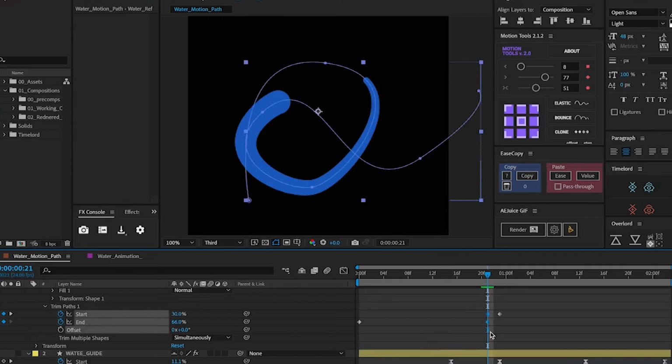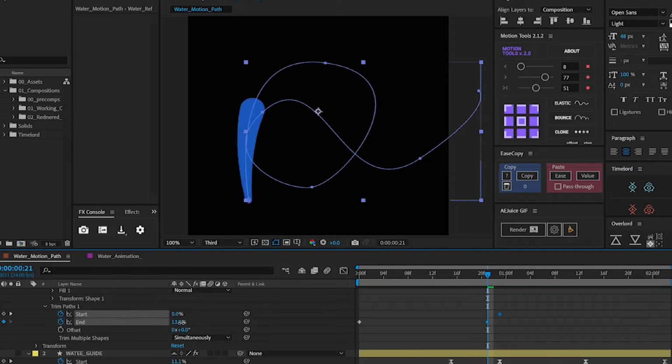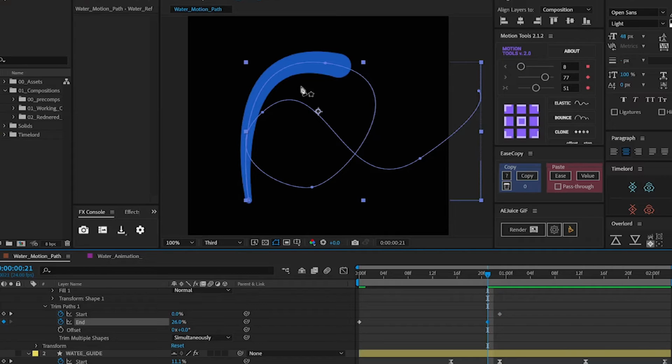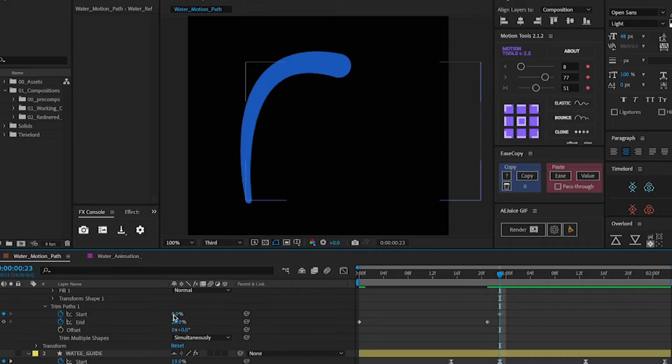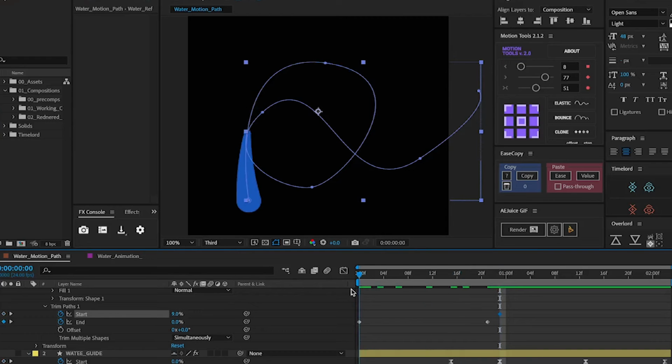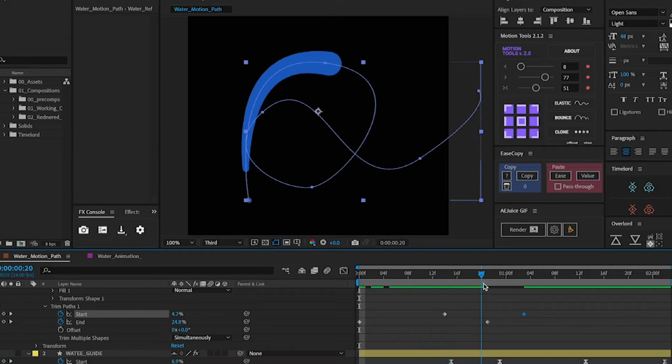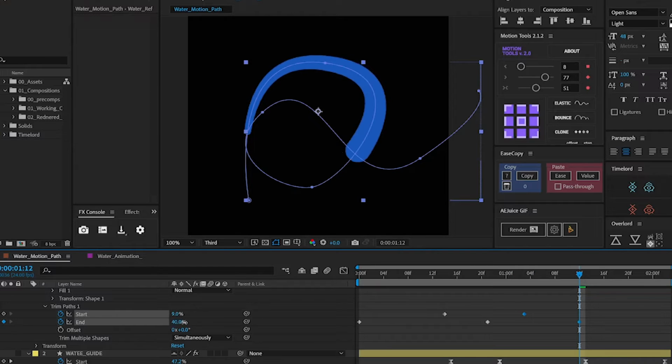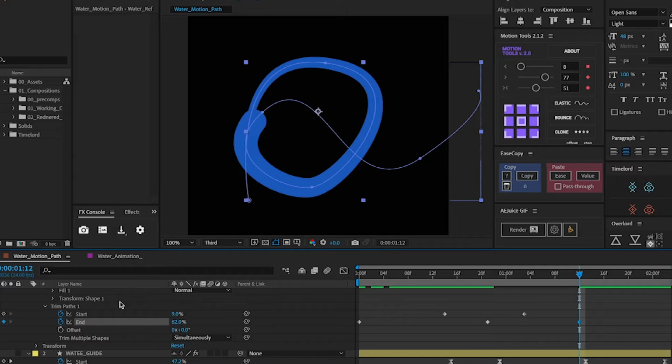So if we delete these keyframes really quick, what we want to do first is get your curve over this first half, and then once you've gone past that first bit, start moving the start keyframe a little bit more. So, oh, that's not what we want. Set this down to 0. Ooh, and then move this a little bit further on. But yeah, so once it gets to that bit, you've already got that animation going along. Then obviously as you continue again, let me zoom out a little bit more.